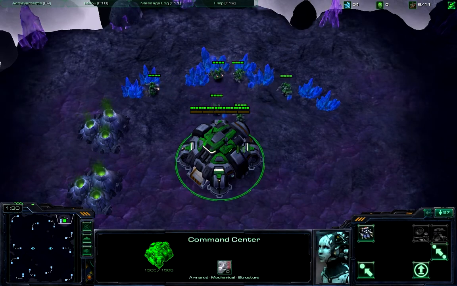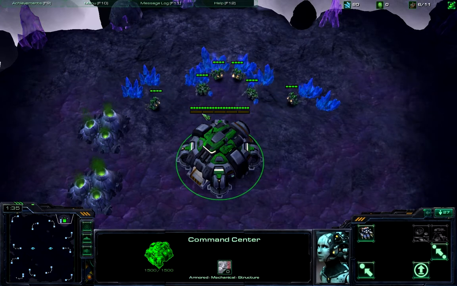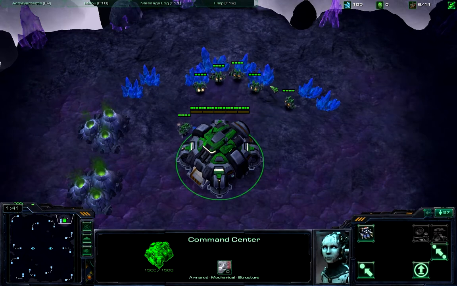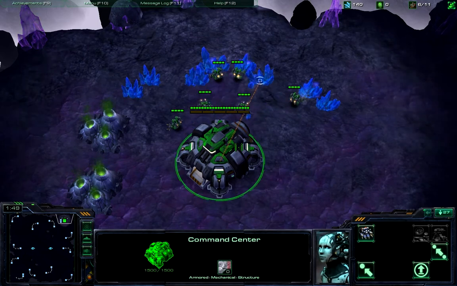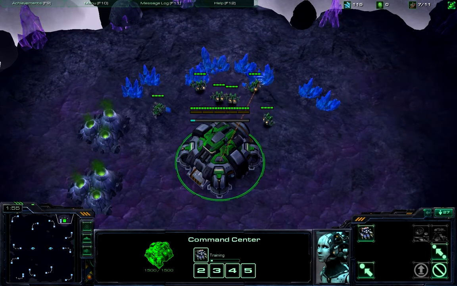Now, your command center will actually rally to a mineral line. This is probably one of the very basic things that anybody's going to learn. So all you have to do is click on your command center and right-click, and then you'll have SCVs immediately start mining in their mineral line. Now, in order to produce SCVs, you're going to hit S on the command center.